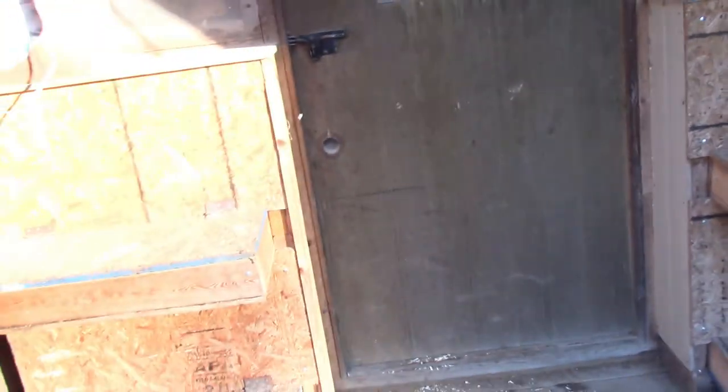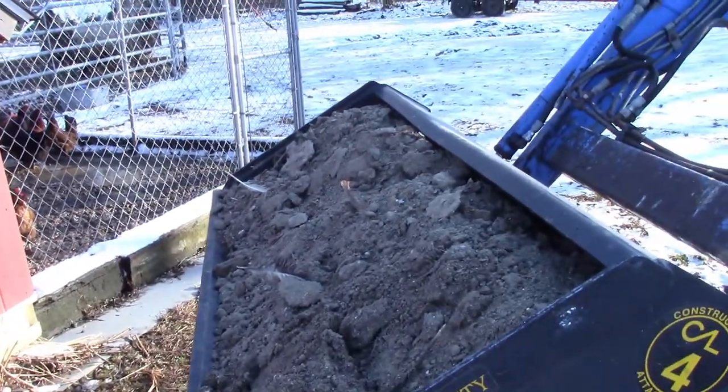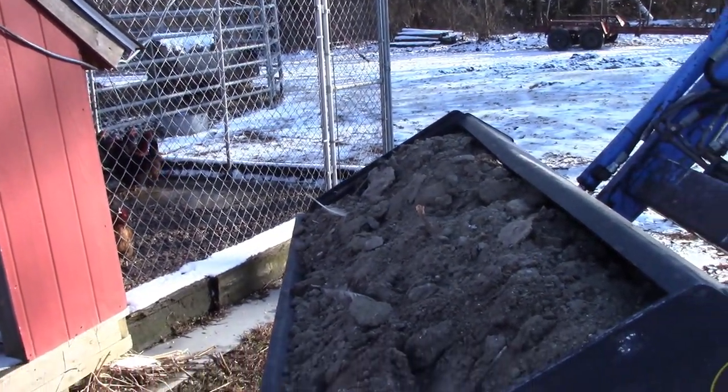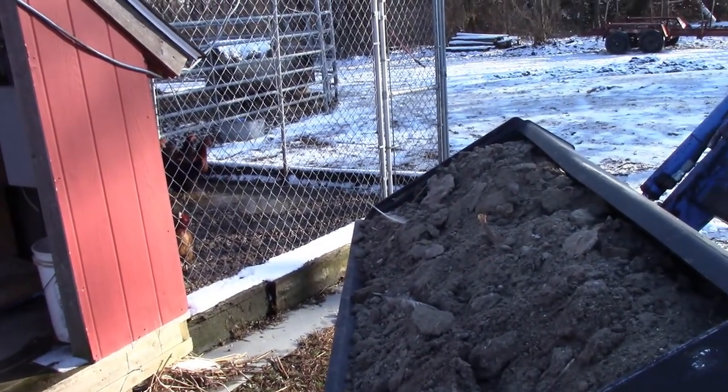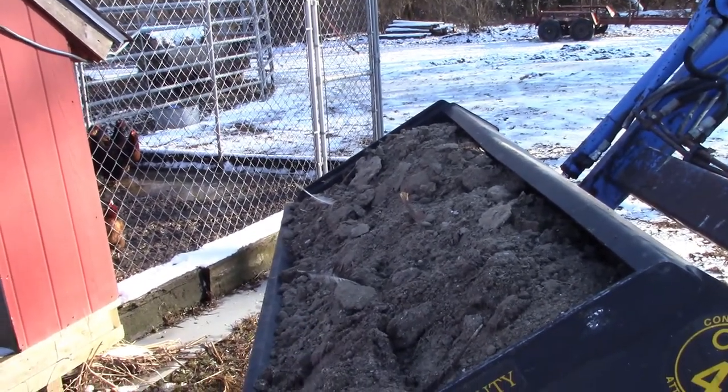But that's our chicken coop. Like I said, we got it all cleaned out. We use the wood chips we buy at the farm store for the floor. It's been a while since we cleaned it out — I noticed when the temperature started coming up, we were getting some ammonia odor, so I knew it was time to get it changed. So we'll take this bucket full and go spread it in the garden.